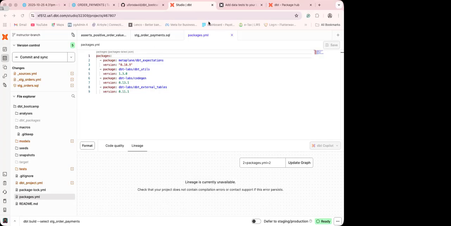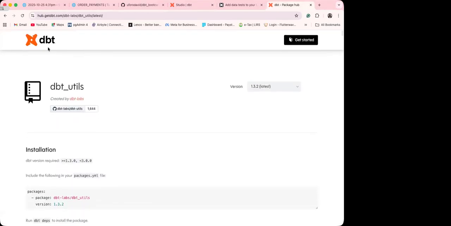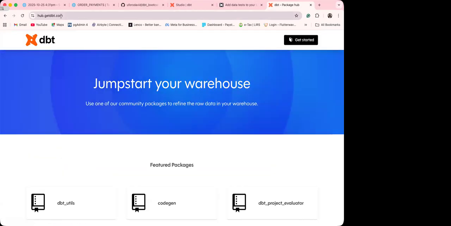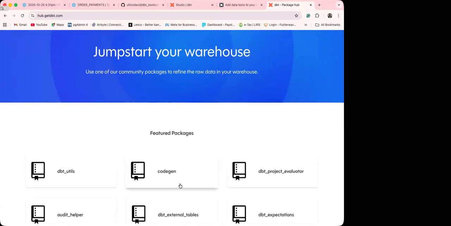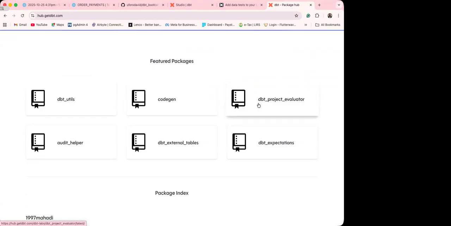So there's a package hub, the DBT package hub. This is where it is. The website is hub.dbt.com, or you could just search DBT package in your browser, on Google. You're going to have this. These are community packages, like codegen. I'm going to use most of these packages. I like using packages because they're faster. They are faster because instead of doing it one by one, I can just leverage somebody's package and do it. You will see me using some of these packages as we proceed. These are the most frequently used packages.